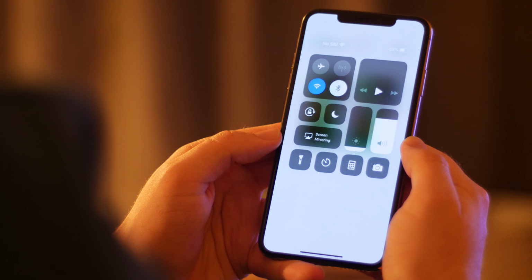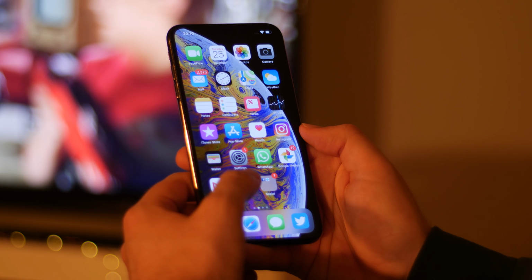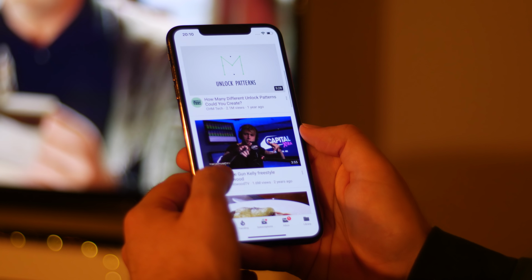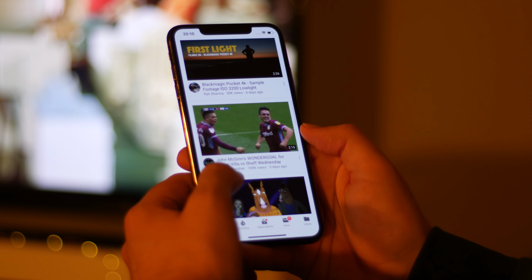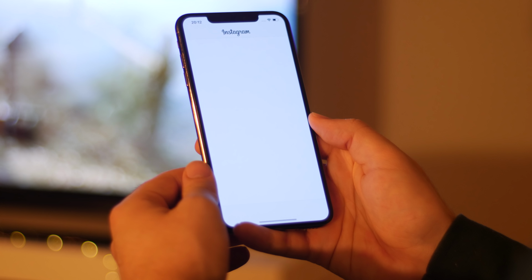I find the multitasking system just a little bit more awkward than it should be, but when it does work, it is absolutely awesome. Swiping up and holding doesn't feel all that natural, and I feel it does slow down the process somewhat, but I do actually like the fact that Android has taken this card style and made it easier to access. Although that being said, I do understand that some might prefer the older stack deck format. Despite this gripe, there's absolutely no slowdown from the XS Max as you'd expect.